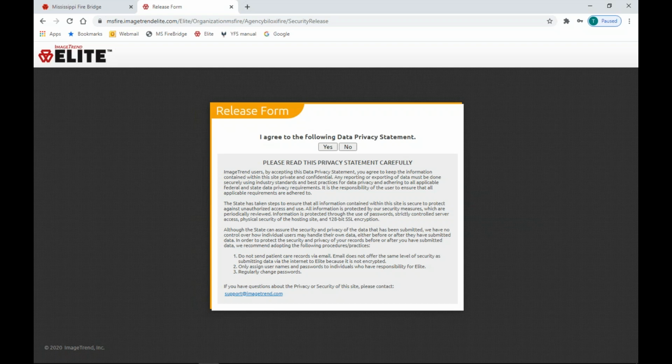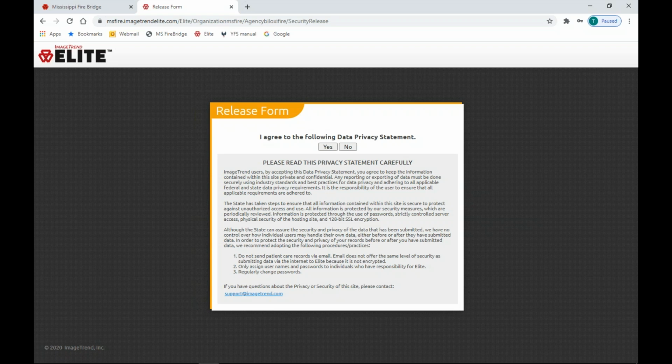While I'm on that subject, there is an issue. It's a defect in the import process that I just found out this morning. So we're going to ask you not to import any data into Elite until September. If the issue gets corrected prior to that, I will let you know if you want to go ahead and start doing your data imports. But as of right now, we would ask you not to import until September. And I'll try to send out a reminder closer to the time that the issue has been corrected.